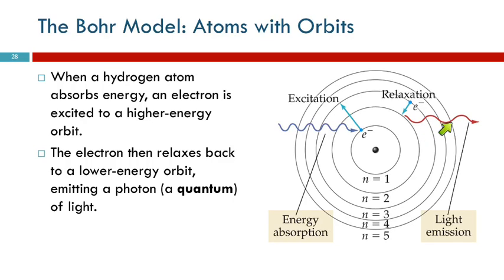The energy of this light corresponds to the difference in energy between the two orbits that the electron is moving from and to. This is a packet of light that's emitted, and the energy of that photon is equal to the difference in energy. The energy of that photon is related to the frequency. We can observe the color and thus measure the energy of that. So a photon of light, a quantum of light, a packet of light. Any questions?